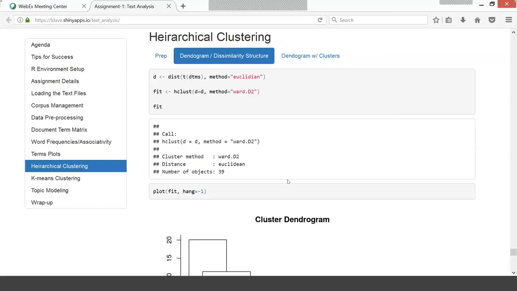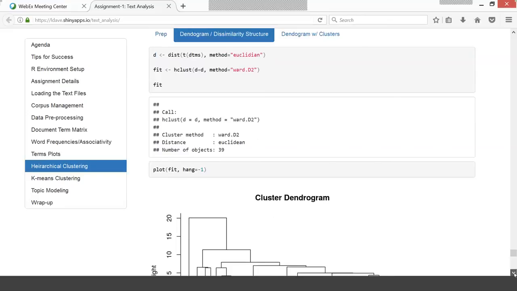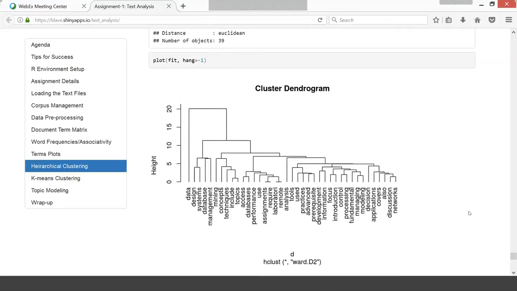So how does this really help? This is just giving you some information: you created a distance matrix, you created a dissimilarity structure. Now when you plot this, that's the beauty of a dendrogram. When you plot this hierarchical clustering technique, it gives you all these different groups of the terms, and then you find out how many clusters really would make sense, right?